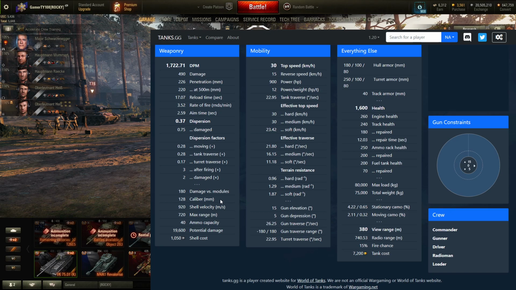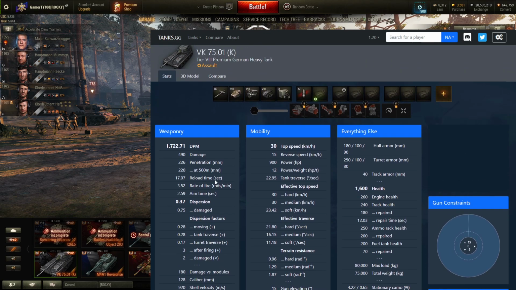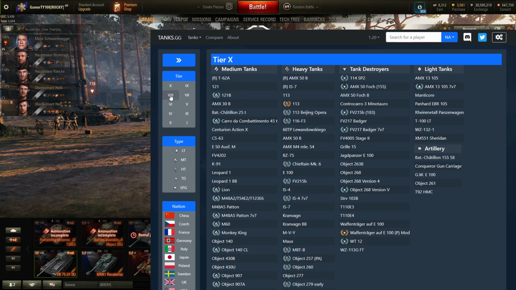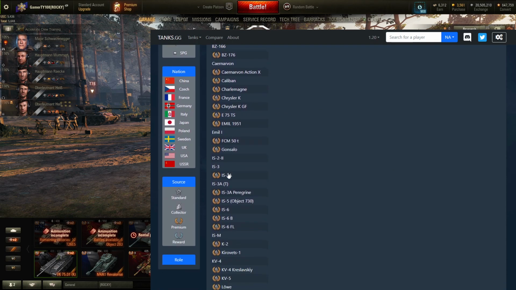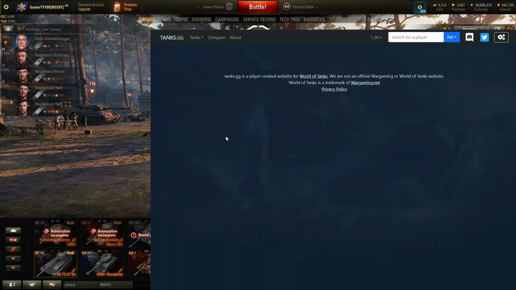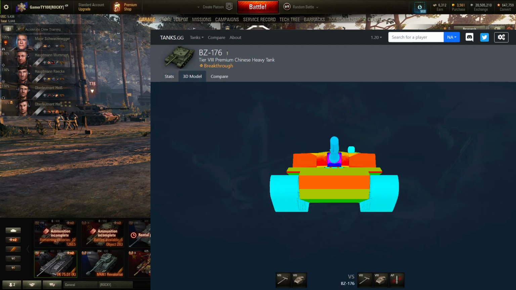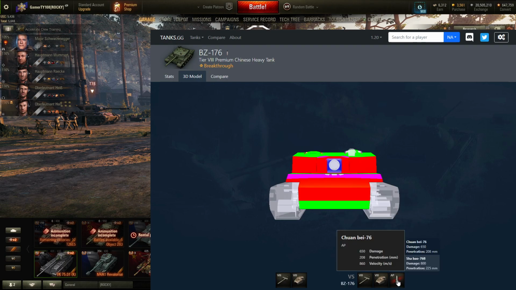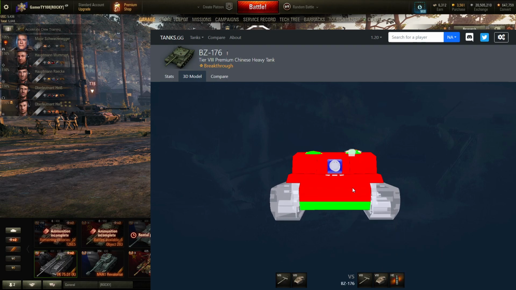Caliber, this is a big one. And this is something that really makes this tank good. And I'll actually need to bring up a separate tab here to really show you what I'm talking about. So if I go to a heavy tank that is quite popular in the meta right now, the BZ-176. If you look at this thing's model, right? You look at it from here, and we load HE, right?